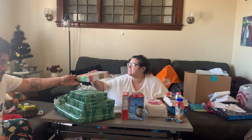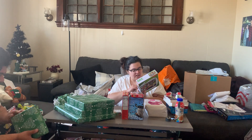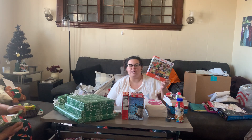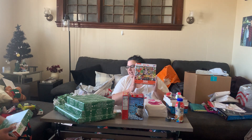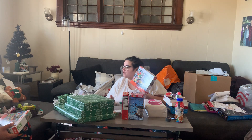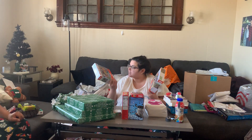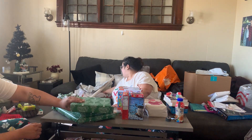It's 300 pieces — I figured it's something we can do together one day in the winter. This is another one too — it's the same size but this one is Nickelodeon 90s with all the 90s cartoons. And the other one Joe is opening — that one's specific: it's SpongeBob, Rugrats, and Hey Arnold. I thought these were so cute! They had so many puzzles at Five Below — just like the Charlie Brown one I got your mom. I grabbed these two and one for myself.